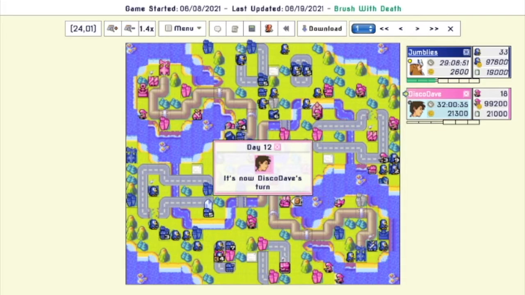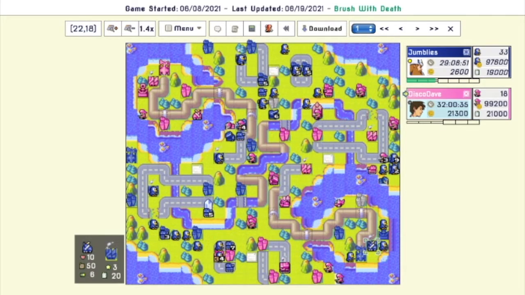Okay, so Jumblies builds a missile from this base. That must be in response to this B-copter build. I think anti-air is the better thing to build here, just so it keeps the B-copter from hitting this island. Because I don't see how this missile is gonna really cover this area without the missile being exposed from one side or another.